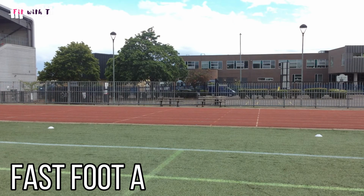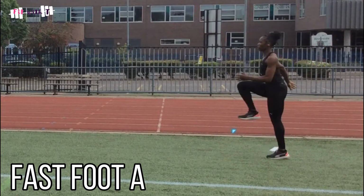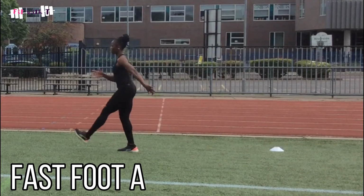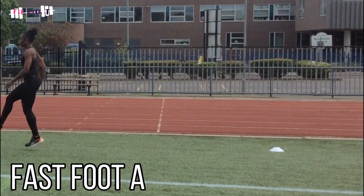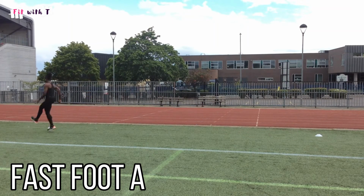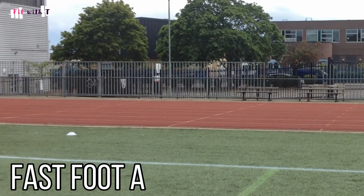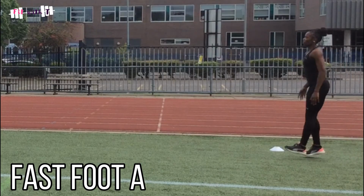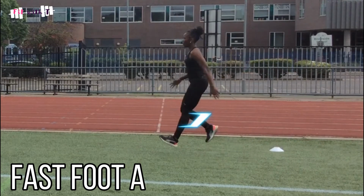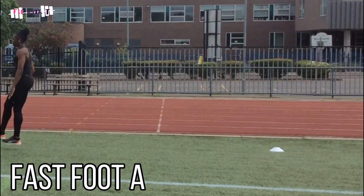I also want you to imagine I was to put a little hurdle that's ankle height, a hurdle that's calf height, and then a hurdle that is knee height. You could do this drill where you start off only stepping over an ankle hurdle, and then you can increase how high you're bringing your knee by stepping over a calf height hurdle, and then a knee height hurdle, so you can increase how high your knee is getting and how quickly you're moving your leg as you go over distance.